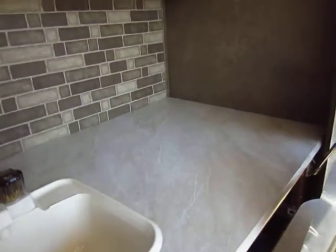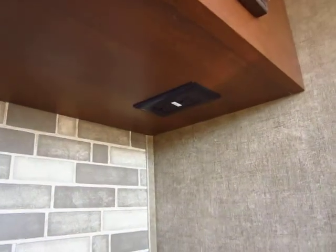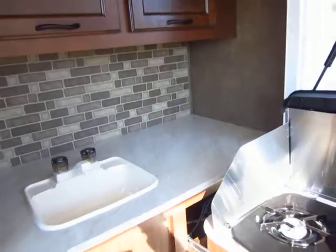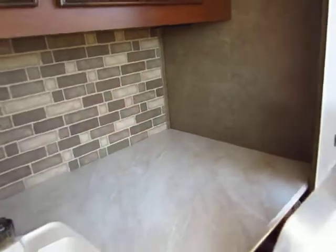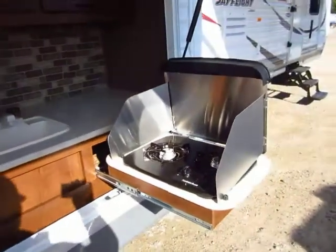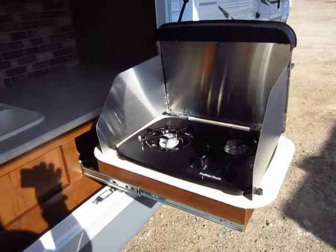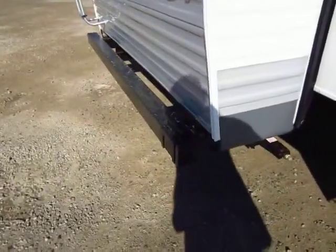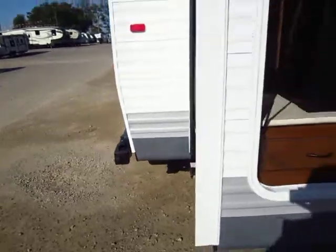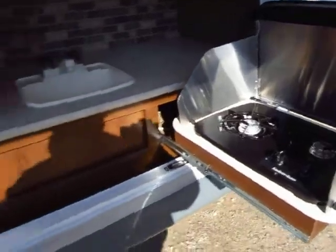There's a big open counter space, and they've added a hidden power outlet under the cabinet — if you're splashing water around, it's much safer than a wall socket. Someone might think they cut a corner by giving you a little two-burner stove instead of a grill — but you'd be wrong. You have a two-burner stove, and this also includes a bumper-mounted grill, so you get both with a J-Flight. You can cook a bratwurst and the beans on the side at the same time.